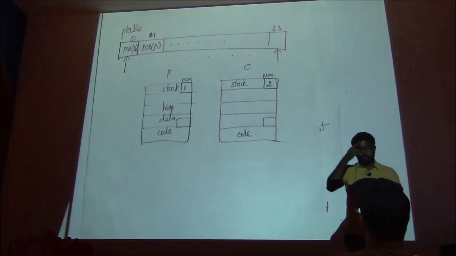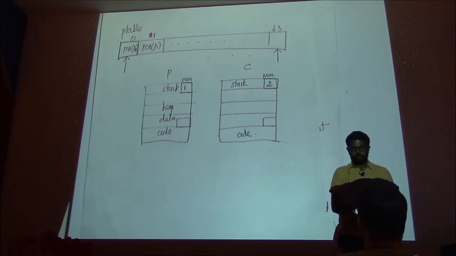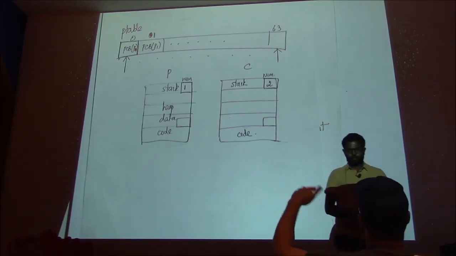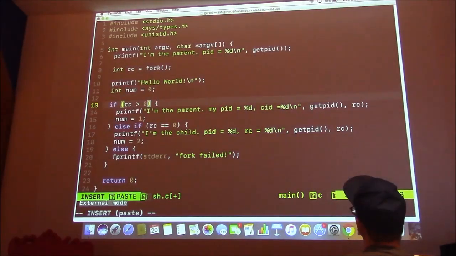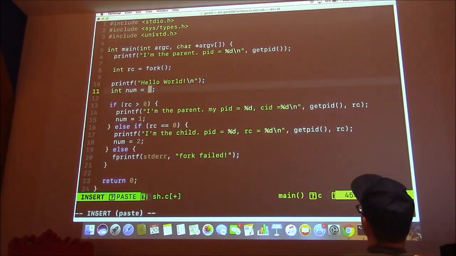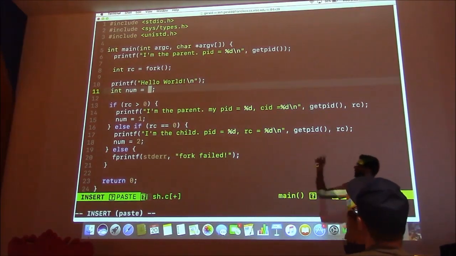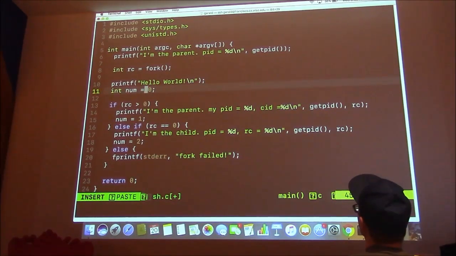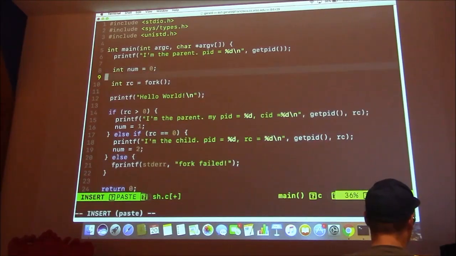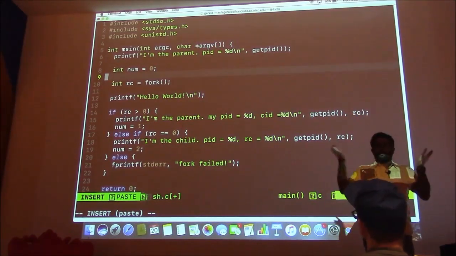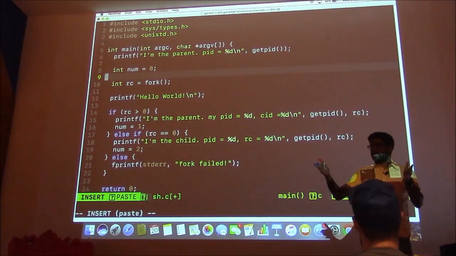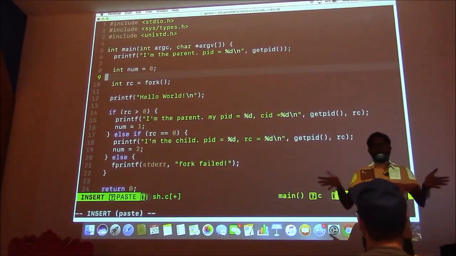We need to have the num get set before the fork so that it's on the parent stack. Exactly. You have it in the code right now after the fork. So are you asking, inside this if condition, what if we have this num equals 0? Right. I'm asking, did you mean to have int num equals 0 before the fork happens, so that it gets copied over in the stack? Oh, sorry. Yeah, here I actually intended to have it before, yes, exactly. That's a good catch, yeah. So this was what I was intending to show, okay? The num equals 0 was there even before we fork. So at the time of fork, in both the parent and the child, it's going to have a value of 0. But after we execute the parent and the child, both are going to change its value as they need.